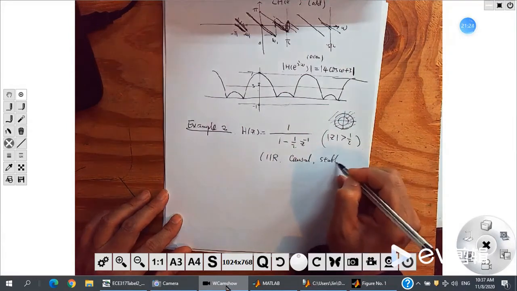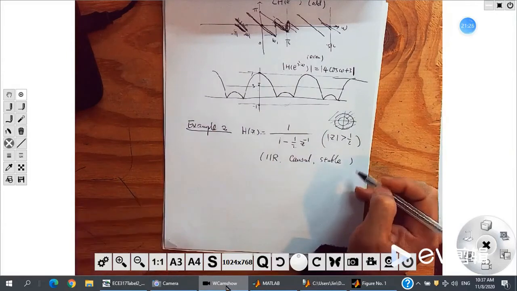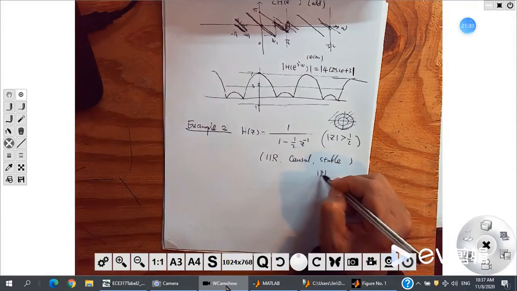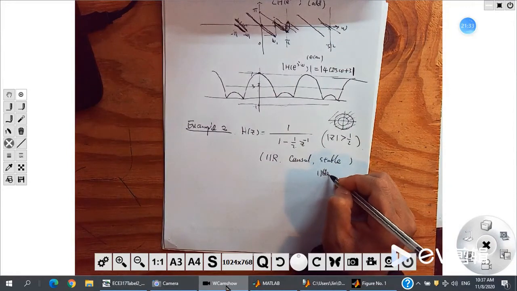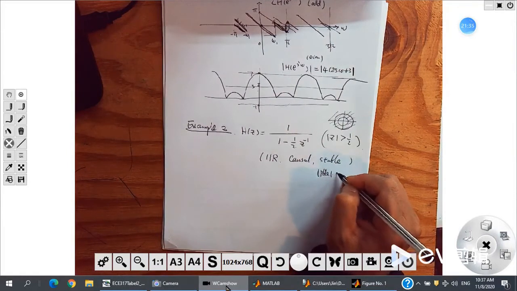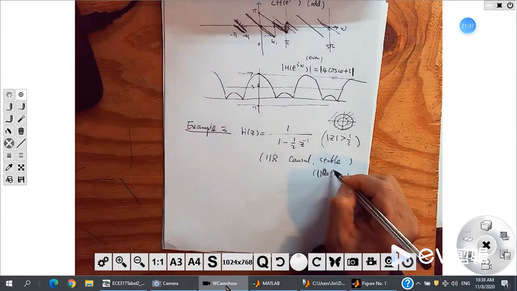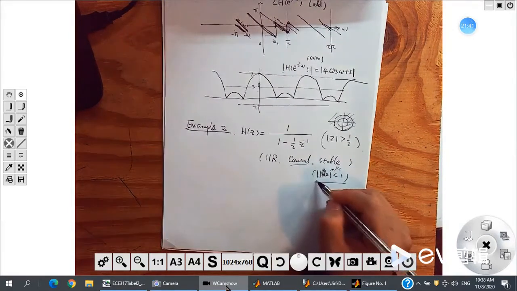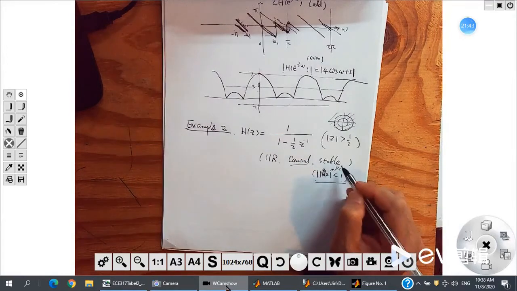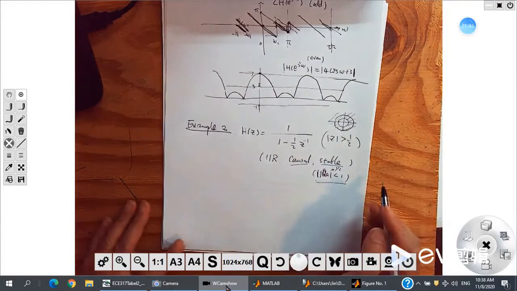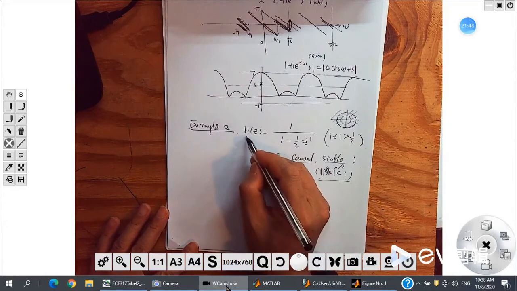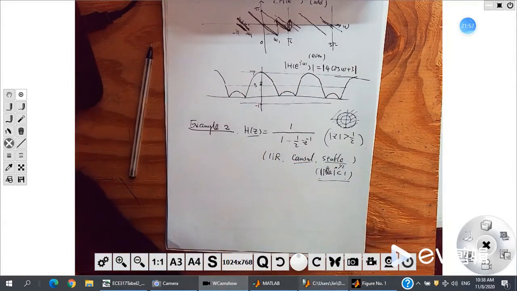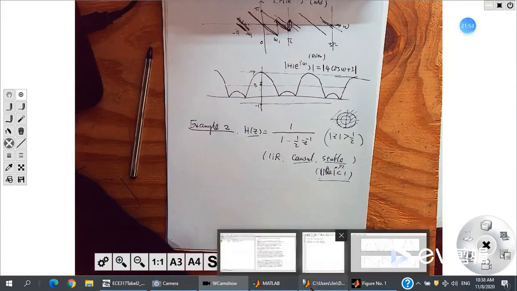It is stable. You can also think of it as the pole's absolute value being smaller than 1, because the pole is 1/2, smaller than 1. It is causal, and the pole is smaller than 1, so this is stable. All right. Then what is the phase angle? We can use the graph to see. That will be easy. We start from here firstly.